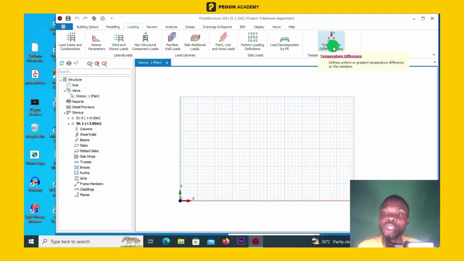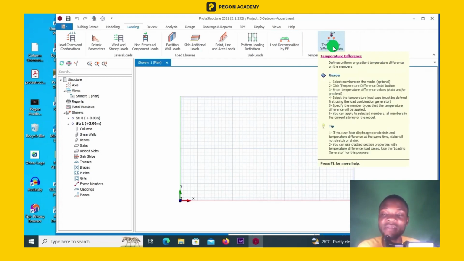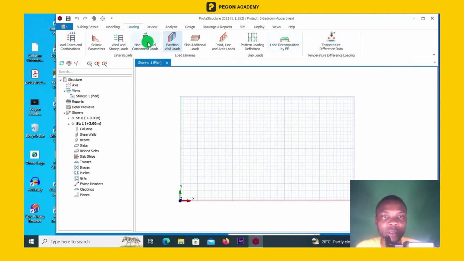Now, if your structure is going to be subjected to varying temperatures at different points in time, let's assume that you are designing this structure in Europe, where you're going to be having varied temperatures, very high and low temperatures, you actually have to take that into consideration as well.